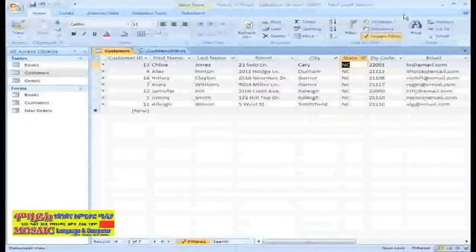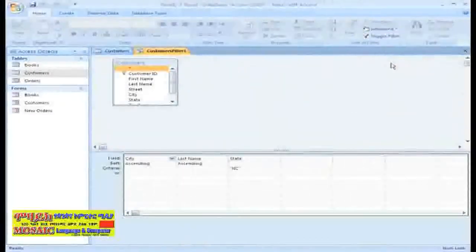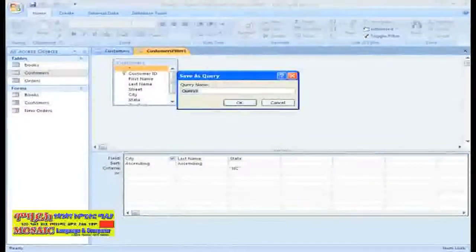To do this, go to the Advanced option in the Sort and Filter group and select Advanced Filter Sort. Right-click on the Filter Window tab and choose Save. Notice that it comes up with the Save as Query dialog box. This might seem strange, since all we did was filter one table, but advanced filtering is really running a very basic query, which is why it saves it as one.